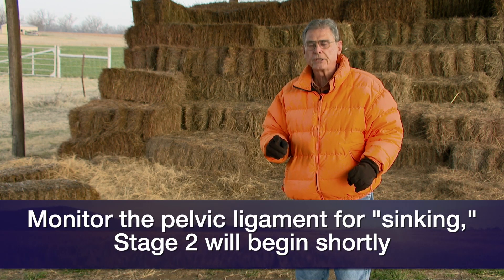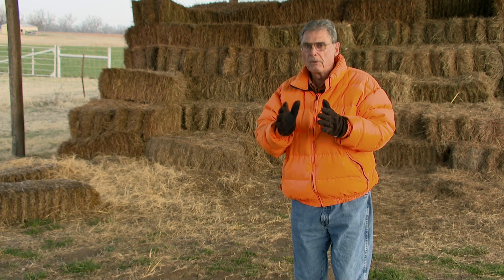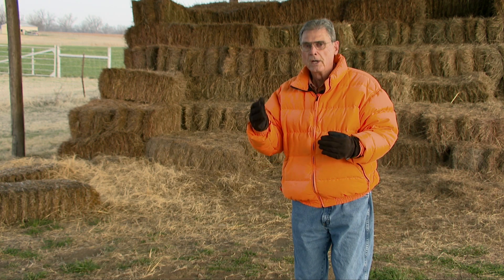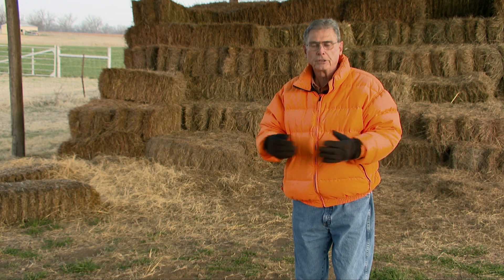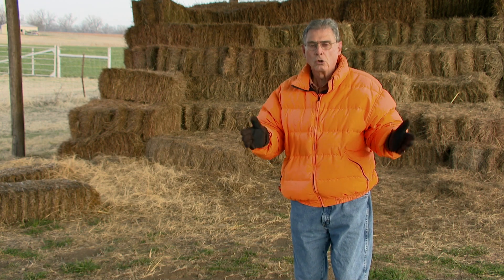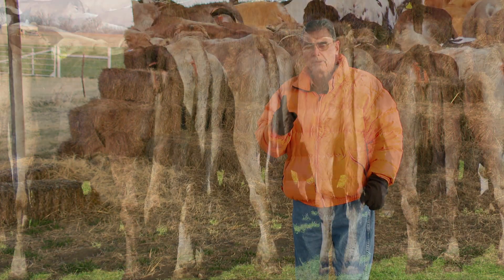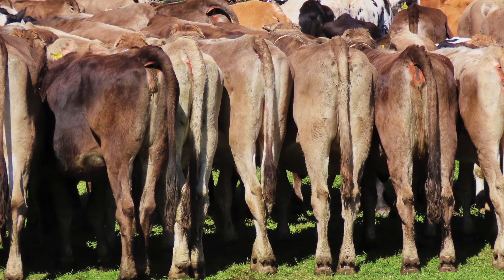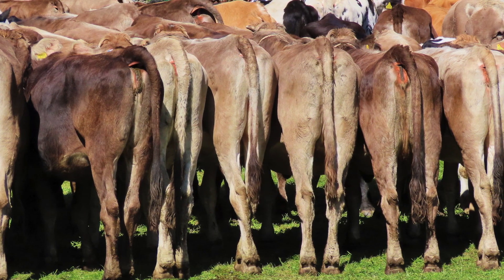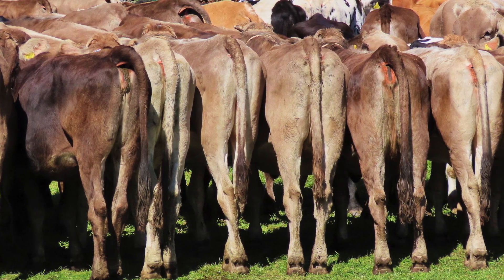If you'll watch these cattle closely, I think you'll pick up on that one. That sign tells me that we're probably within 24 hours of when this heifer is going to go into stage two of the delivery process, where she's eventually going to deliver that calf either without assistance or with your help in one to two hours. Watch that one very closely — it can be a real key in making sure you get the right heifer up next to the facility where you can provide assistance in a very timely manner.